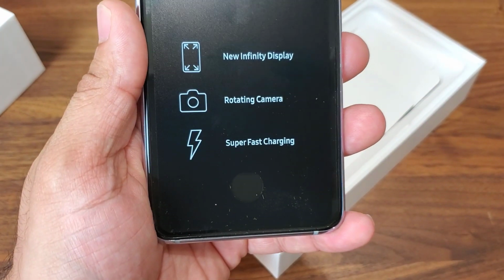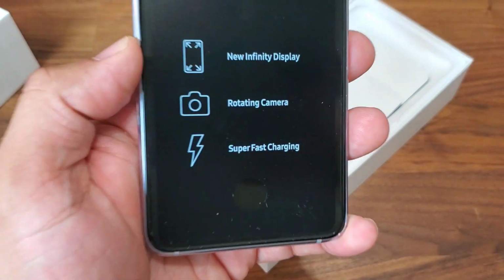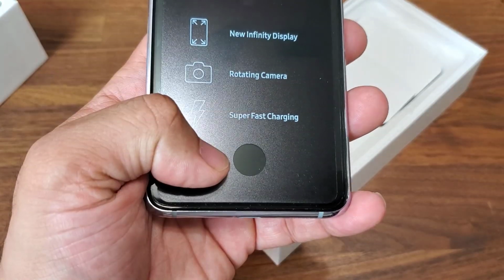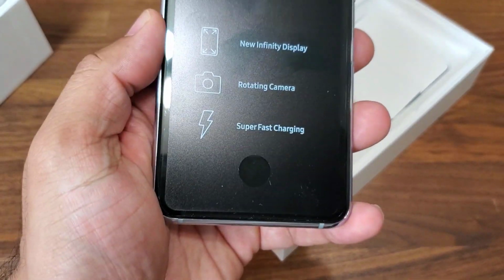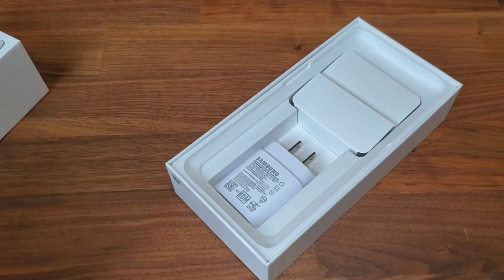And of course at the bottom you do have super fast charging. This phone does support 25 watts super fast charging. And finally it does also have an in-display fingerprint sensor. So let me put this aside for a second and let's take a look at what's in the box.